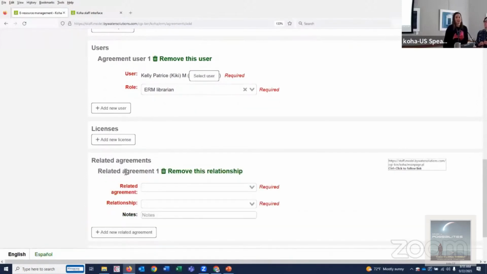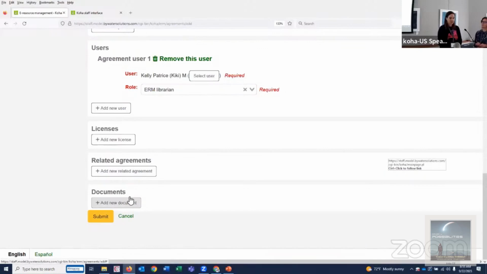You can also add related agreements. So this would be, let's say you had a parent contract, and then maybe 2 years later, you did another agreement to expand what you had available. You can add that related agreement in here. So you could still create a separate agreement, but connect them. That way you can see them together if they were connected. Another example somebody gave us was, if you get databases through your statewide library, bringing them in and connecting them. If you have Gale through your library, but also Gale through the state library, you can connect them.